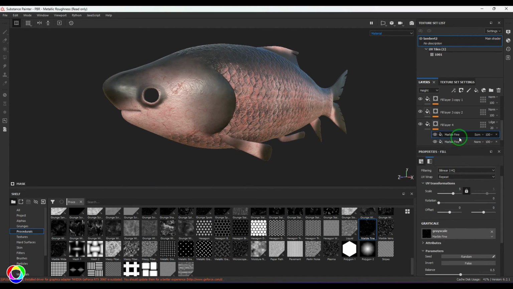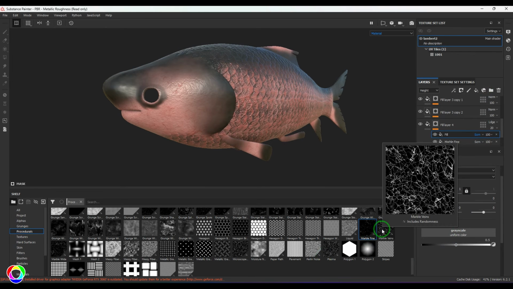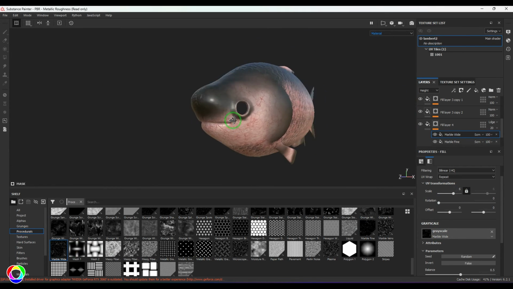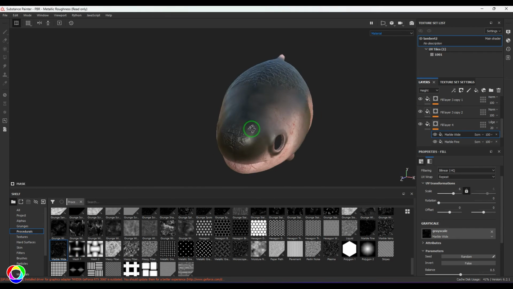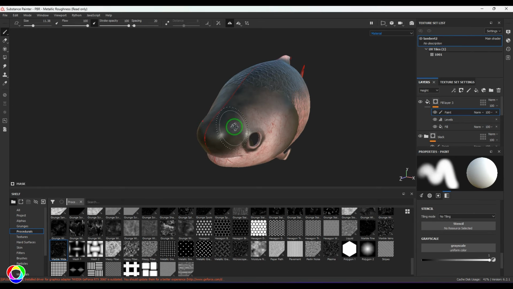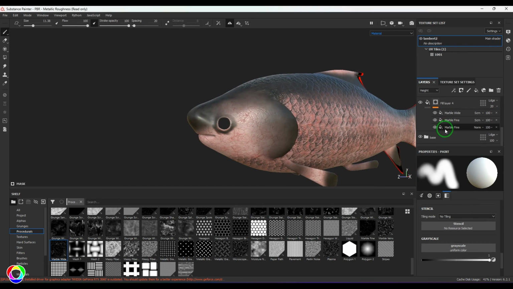I can add one more layer, one more fill, and the blending mode is screen and then take one more marble and then repeat it 6 times. So that adds a lot of layers on top of it, and I'm going to select this and then just fix there's an issue there, and then come here.